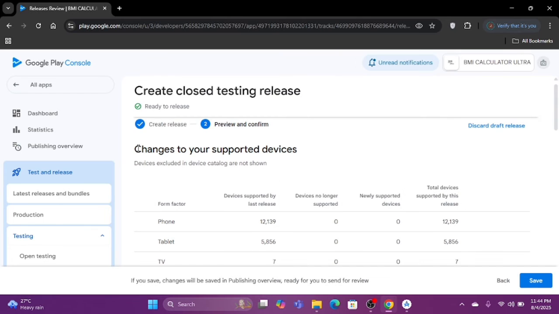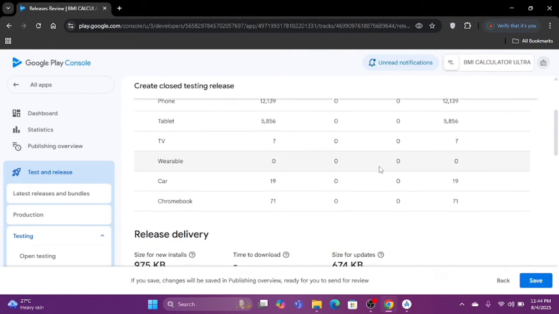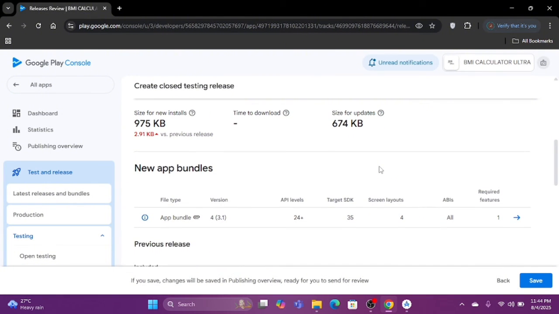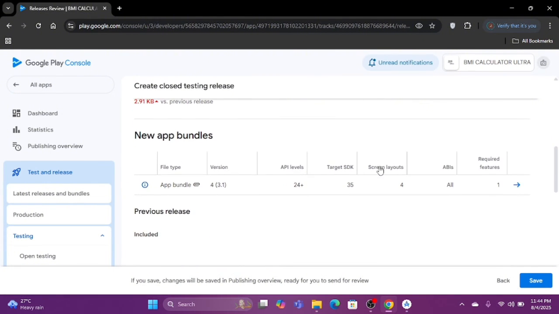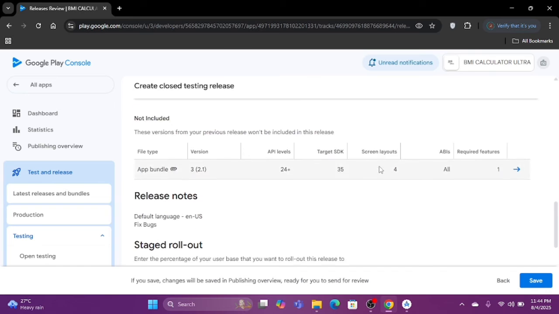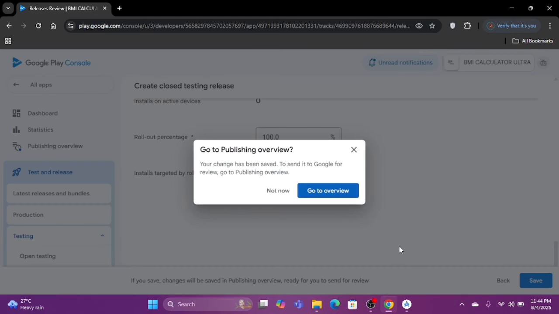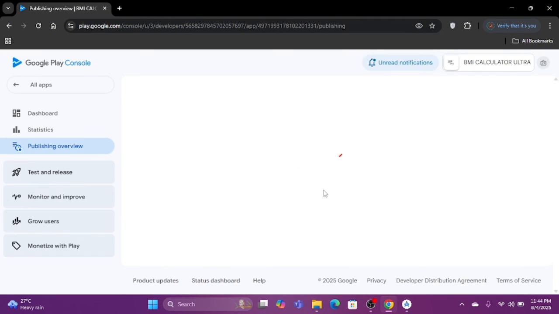And you can see changes to your supported devices. Click on save and go to overview right now.